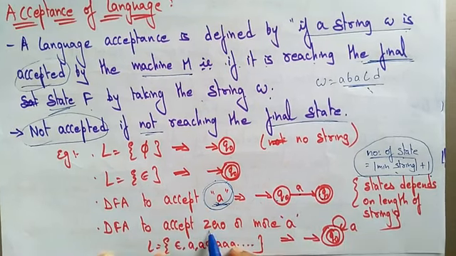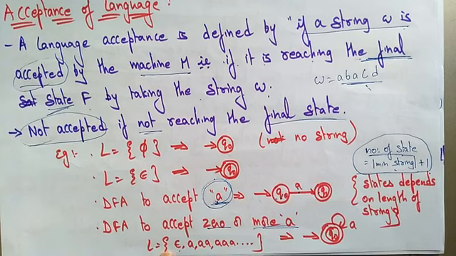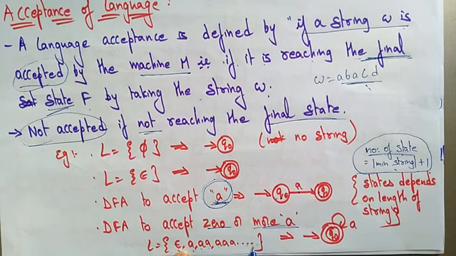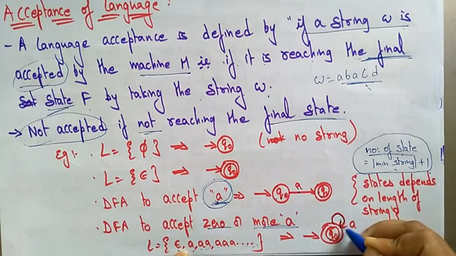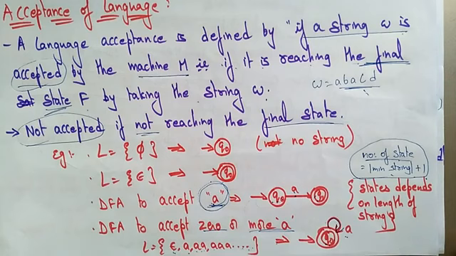Suppose we want a DFA to accept 0 or more A's. Either it has to accept 0, or it has to accept more A's. 0 means epsilon. Epsilon move means the string itself, you call it an epsilon. More A's, and so on like this. So the DFA for this is: this is the initial state which accepts 0, and this is the final state which is having a loop. So it gives epsilon, moves on A, like this.